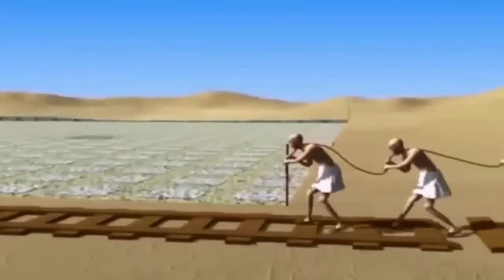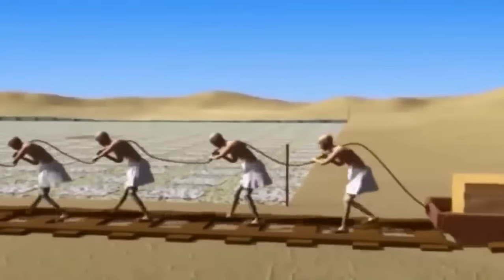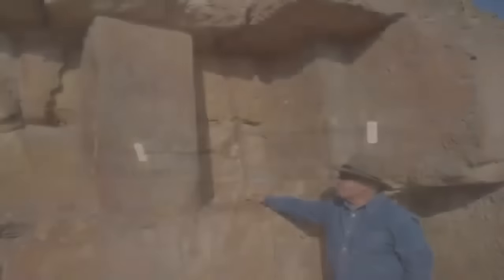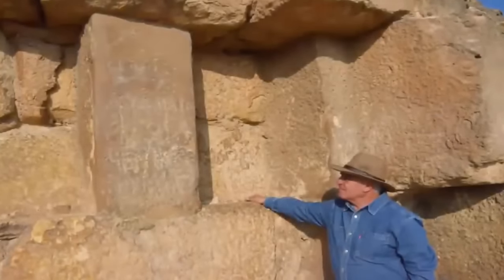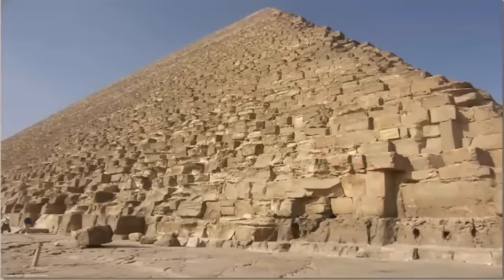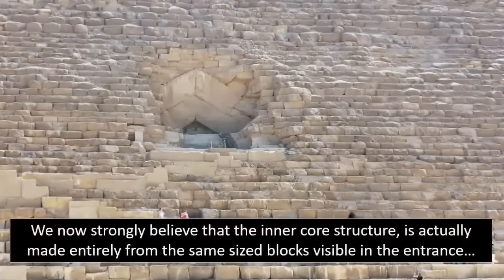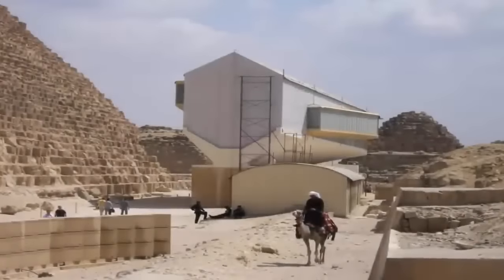As technology has advanced, it has allowed for many theories to be tested on computer programs, by testing real-world tensions and stresses, allowing us to weed out the ideas that would have been simply impossible. The most interesting outcome of this so far is undoubtedly the theories surrounding cracks in the weight-bearing blocks in the Grand Gallery. Computer simulation has shown that these blocks easily withstand the weight above. So, to have cracked at some time in history, a substantial additional weight was added. Although many academics are now convinced that this was some form of counterweight, these enormous presumed weight-bearing blocks are not the only ones found within the structures, and have rendered many theories regarding the original build as incomplete. However, there exists a theory which seemingly fits not only for the placement of the casing stones, but also the mysterious semi-crushed Grand Gallery.